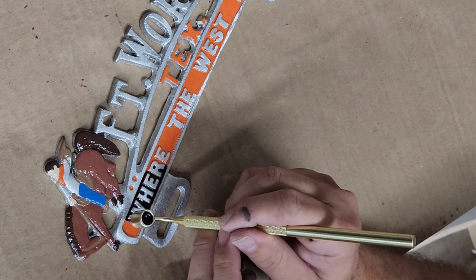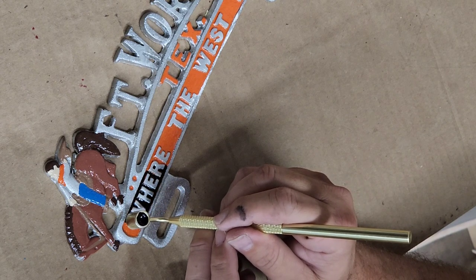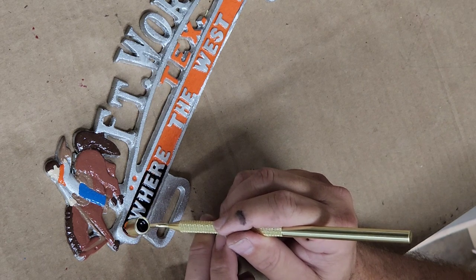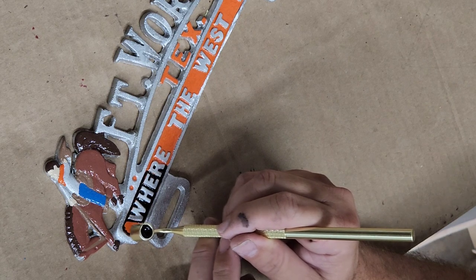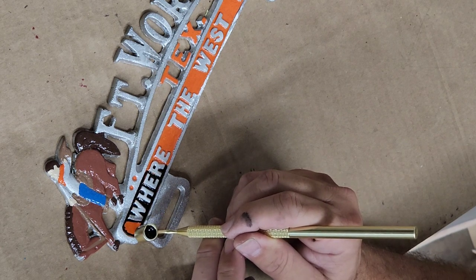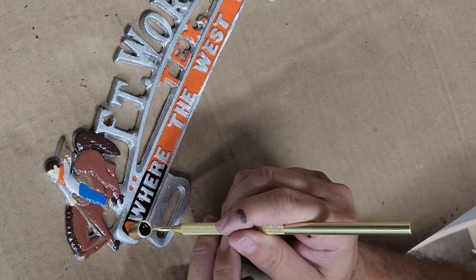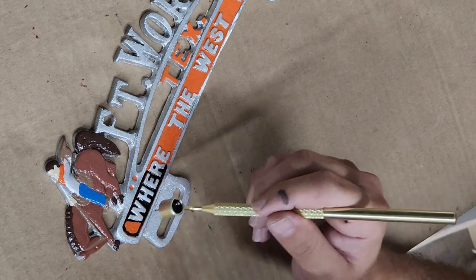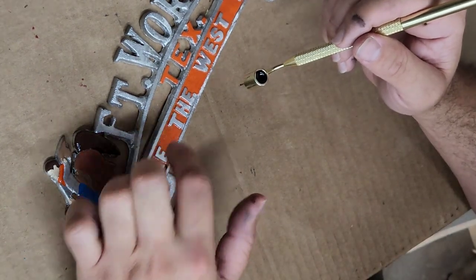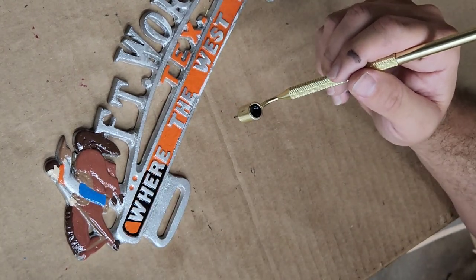If this surface wasn't so rough it might make it even a little bit more easy. To be honest with you, sitting here right now doing this, I'm kind of thinking I'm just going to do the hard parts with this and then come back with the brush, because this is pretty slow — it's a little slower than I like to work. I'm going to put this on hyperlapse, fill in all my little rough parts, and then come back with the brush to fill in the big fat parts because this just takes too long.